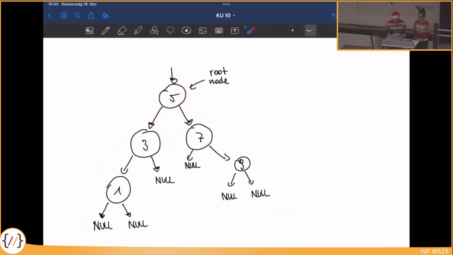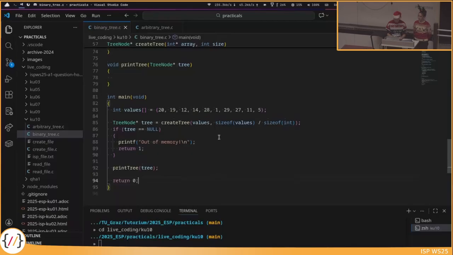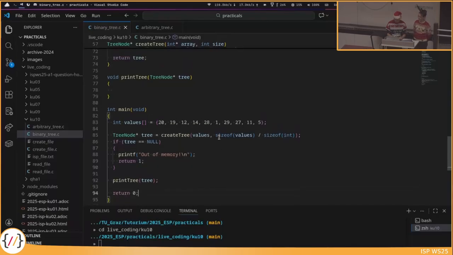Okay, now let's try to do this here. I think the last coding session homework was very relevant for similar stuff, because I think you did something in this direction there. If I want to print this now in the print tree function, I said I would like to print the whole left part of the tree.